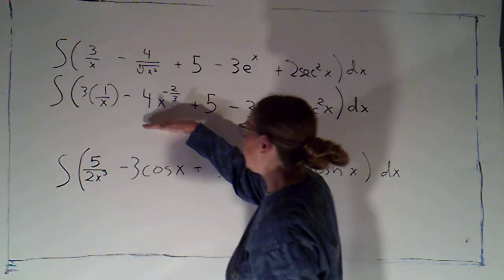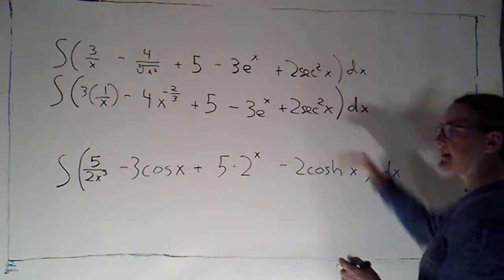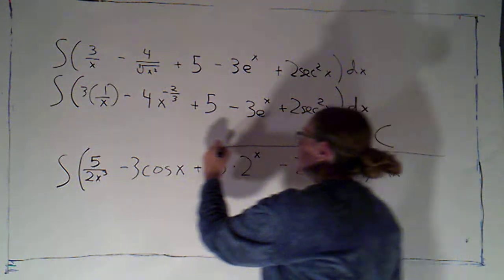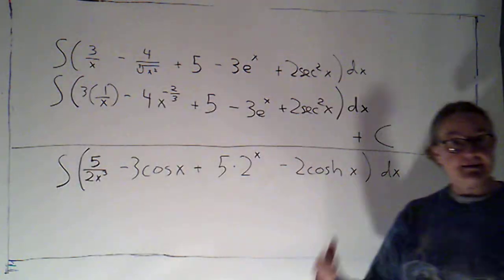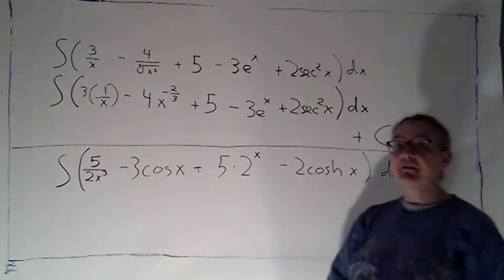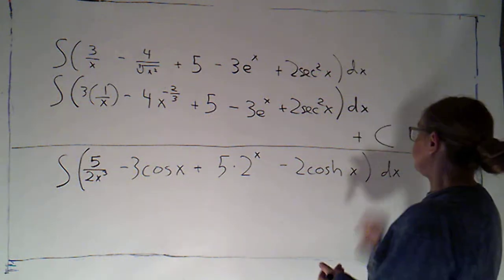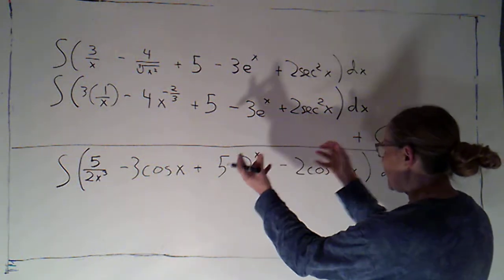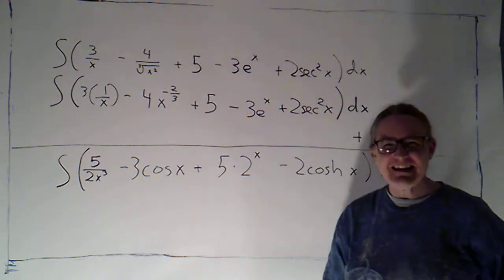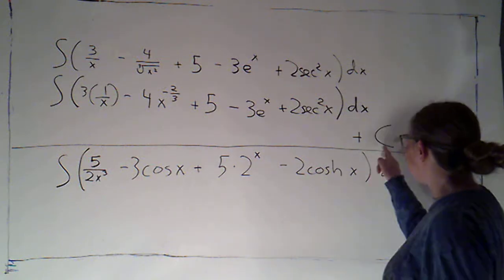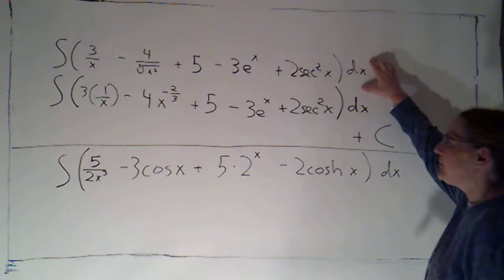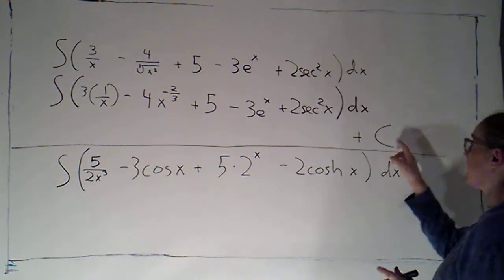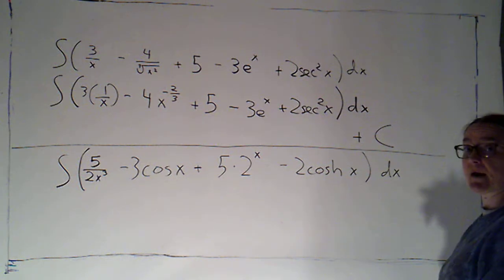I'm going to write down an antiderivative of each of these pieces, and then I'll write that plus c at the end. Some of you may want to get in the habit of writing the plus c first. If you find that you're often forgetting it, I would suggest that you get in the habit of just writing it first. It's frustrating when you do all the work to get the right function and you leave off the plus c, and it seems like just a piddly detail, but it's actually really important, because this problem doesn't have just one answer. It has infinitely many answers. And we will see sometimes where that c actually becomes really incredibly important.